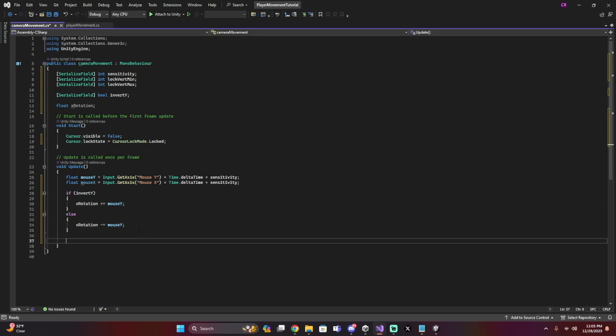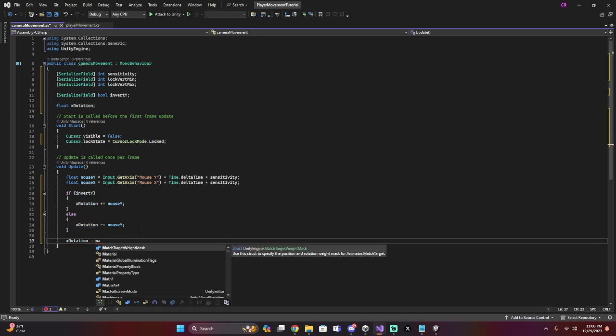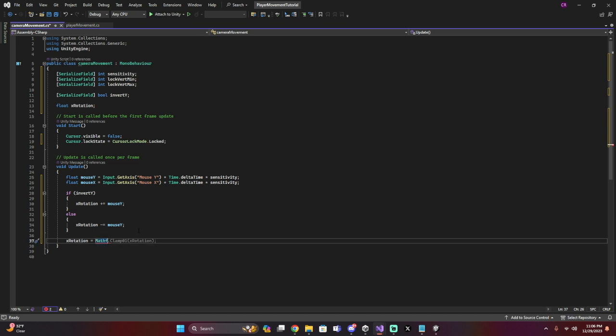Now that we have that, what we need to do now is clamp the rotation on the X axis. To do this, we're going to do xRotation equals Mathf.Clamp. No, not Clamp01.